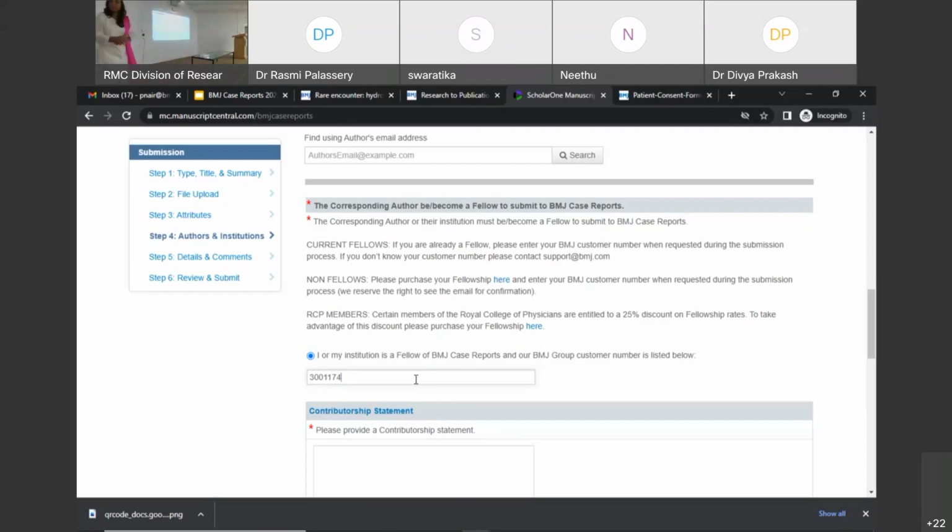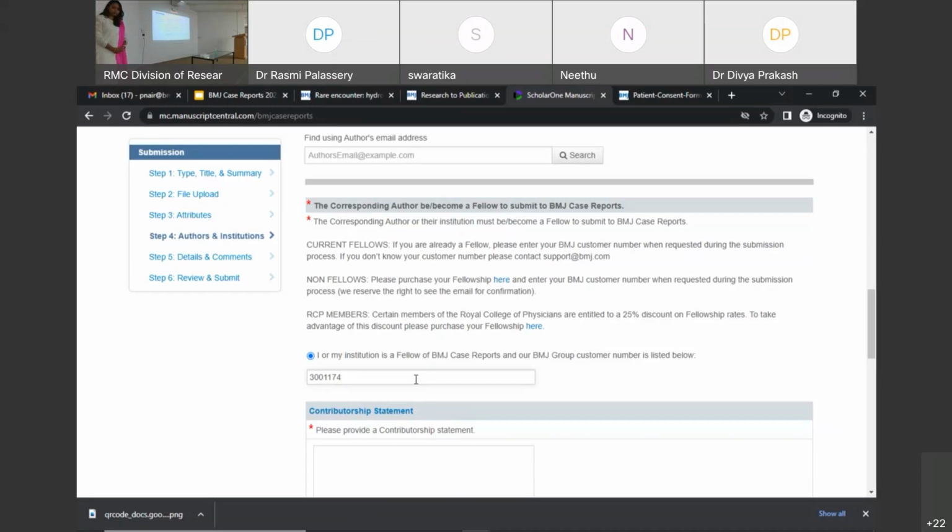Regarding the case reports, ma'am, there are three templates. The one is the standard case report template, the image based and the global health template. Normally, for the standard case reports, the acceptance rate is around 40 to 45%. Whereas if it is an image based template, then it is around 80 to 85%. And for the global health case reports, lately there are no rejections as of now. Almost 99% of the case reports submitted in the global health template get accepted.